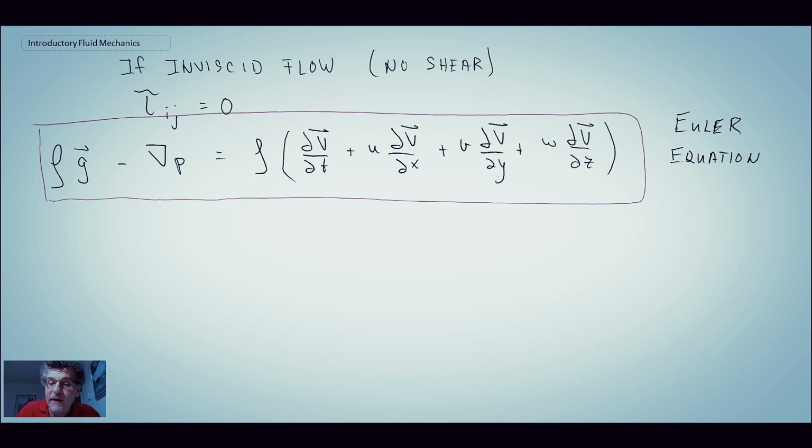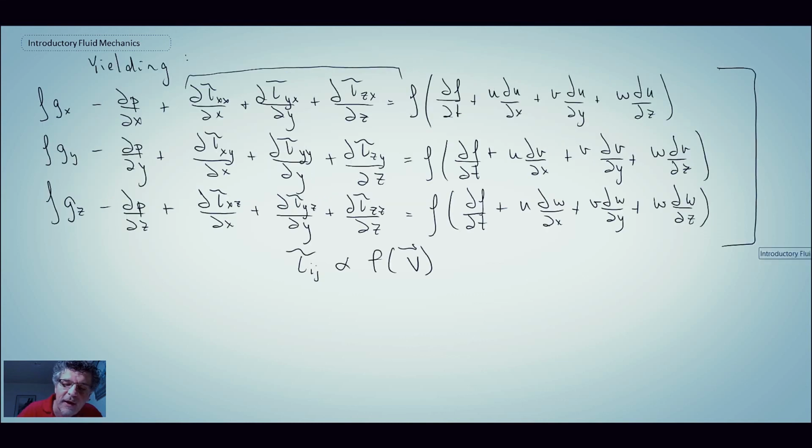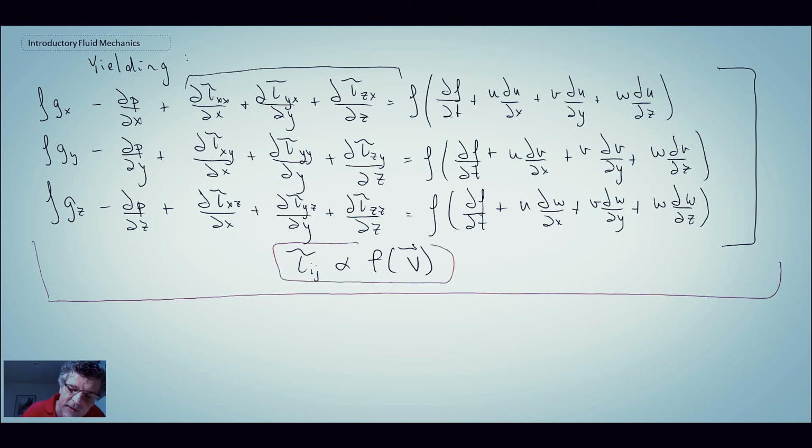And incidentally, if you do the dot product of this equation along a streamline, you actually end up with the Bernoulli equation. We won't do that in this course, but that's kind of a little academic exercise. For those that like math, you can play around with that and see if you come out with the Bernoulli equation. But what we're going to do now, and this will be in the next and final segment of this lecture, is we're going to return to this equation here. And we're going to look first and foremost for this relationship, enabling us to plug in for the taus. And with that, we will have the Navier-Stokes equations.